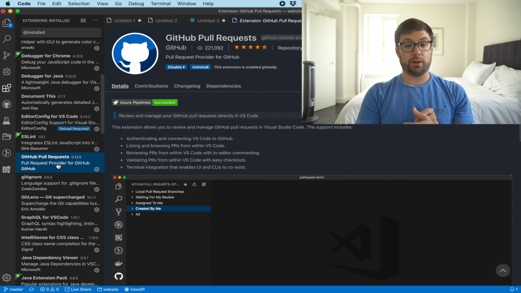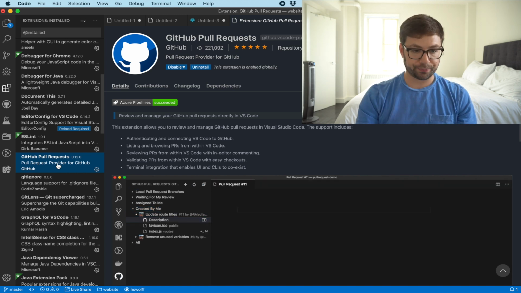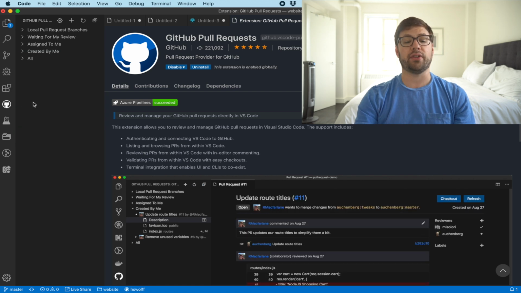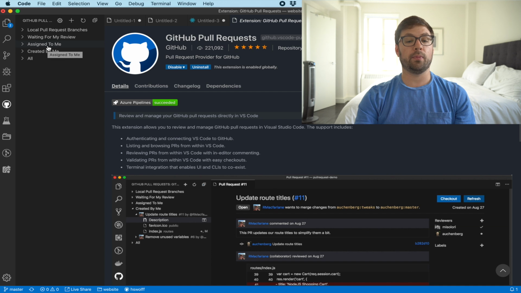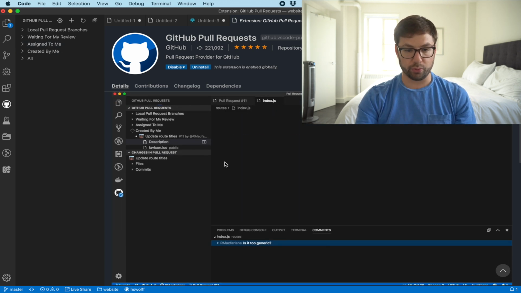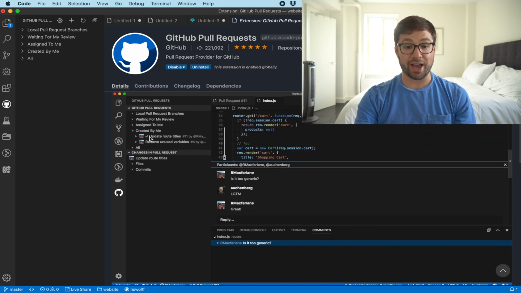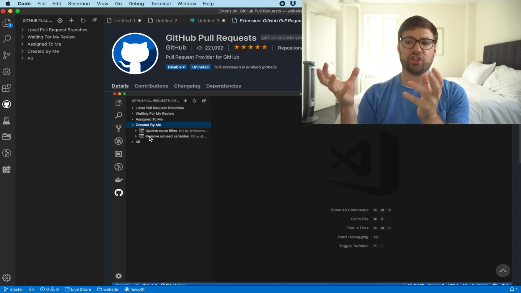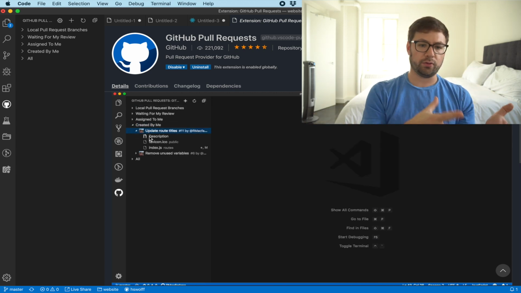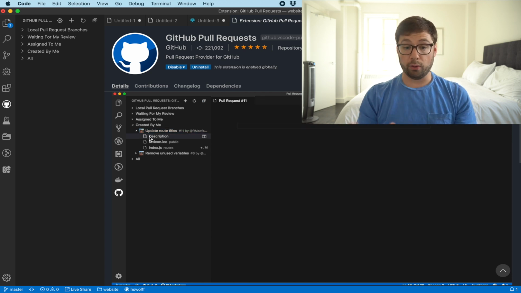This is a very cool one, which I used in the past and then forgot about and then used again. Essentially, this lets you actually have an entire IDE, lets you use VS Code for managing all your pull requests. It's really, really cool. You can literally check out the code locally in an automated way. I don't have to worry about figuring out what the pull request branch is, checking it out, then running all the stuff locally. This manages it all for me.